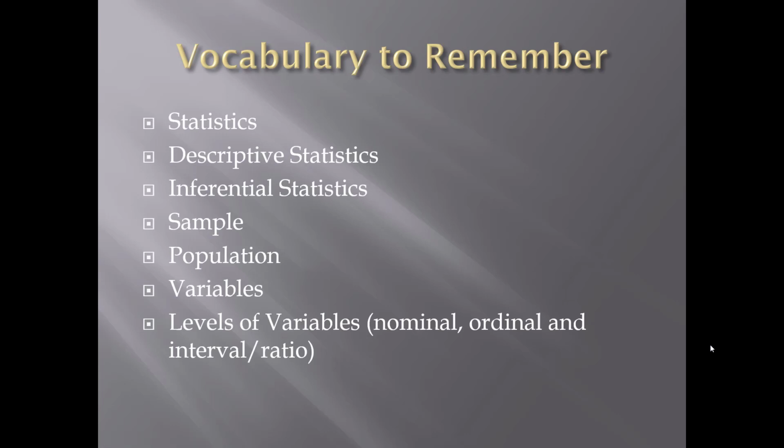So here are just a few of the terms that I want you to go back and look up. Statistics, we've just kind of gone over that. We've talked a little bit about descriptive statistics. We've talked a little bit about inferential statistics, what a sample is, what a population is, about our variables, what is a variable, and the levels of variables, whether it be nominal, ordinal, interval, ratio. These are things you're going to have to know and understand to make decisions about how to compute statistics from the data that you have, or how to interpret statistics that have been computed and reported in a journal article, say, or have been reported in some type of executive summary.